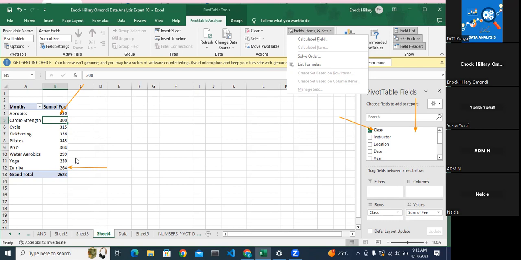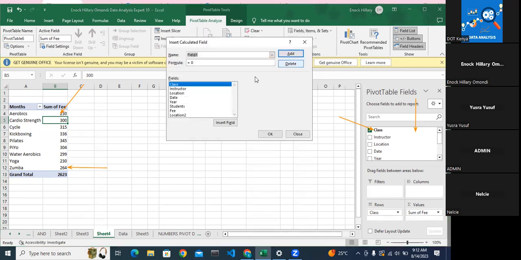So how do we go about it? Click on calculated field. Then you have this insert calculated field dialog box that has a name, then a formula if there is need for one, then the fields are here. So for our name, we want to call our field tax. So rename from field 1 to tax. All right. Then the formula is 15% of the sum of fee.